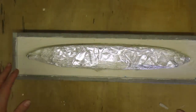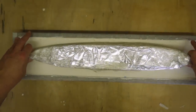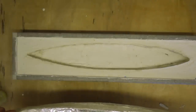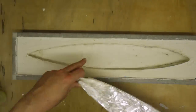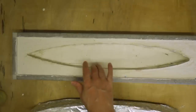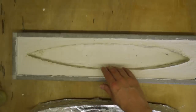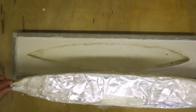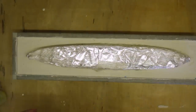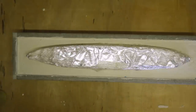Okay, right, so this is completely dry now, and what I did while it was still slightly damp is I just pulled the ship out of it to leave that imprint, and then I've just let it dry and then I just went around the edges of it with a bit of sandpaper just to clean up any rough bits. But now that actually fits in there quite snugly. There are a few gaps around the edges, but I think I'm just going to have to deal with that.